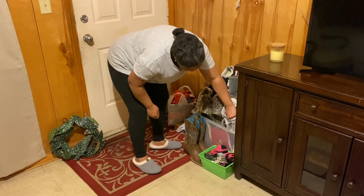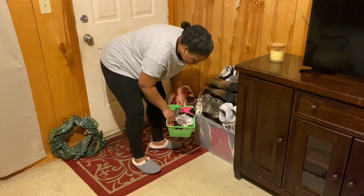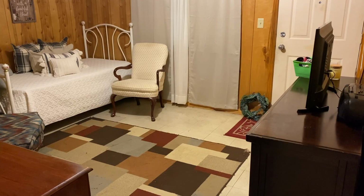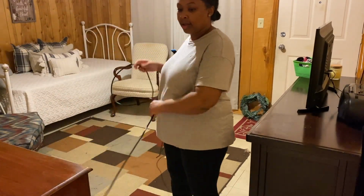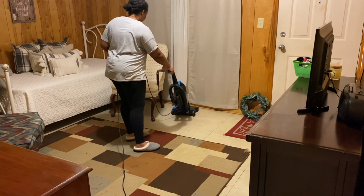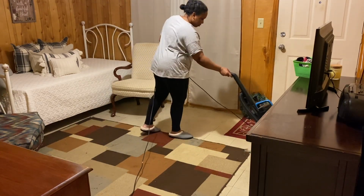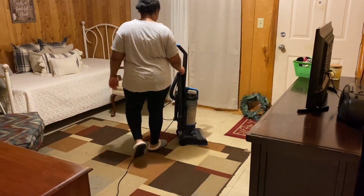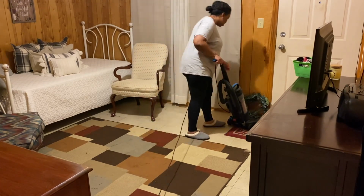So lately I've been trying to figure out another way to store these shoes here. We wear these shoes every day of the week, so it's just easier for us to keep them right here behind the front door. And we don't wear shoes in the house, so that's another reason. Also, we don't have a closet here behind the front door to store things like shoes and raincoats and stuff like that.